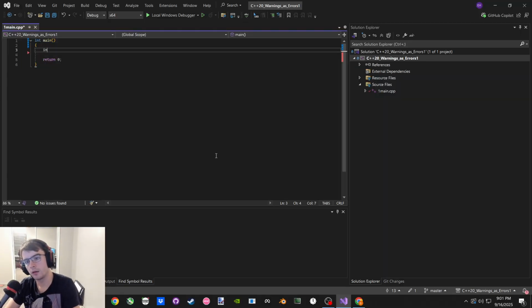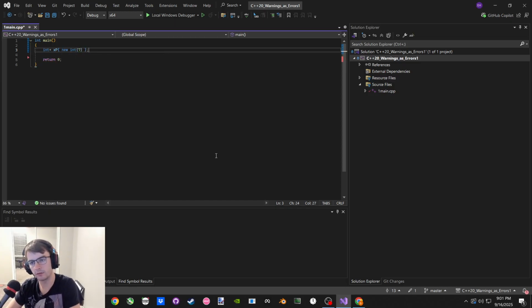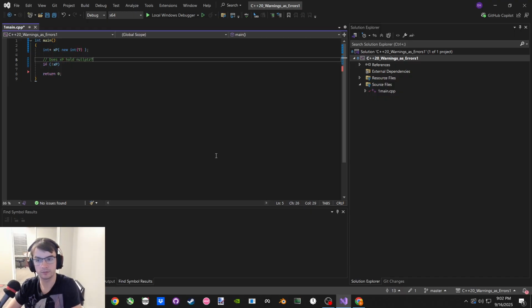There's an int pointer xp that's initialized with a new piece of memory, dynamically allocated to value 7. And I can check if xp holds null pointer, aka is it valid?